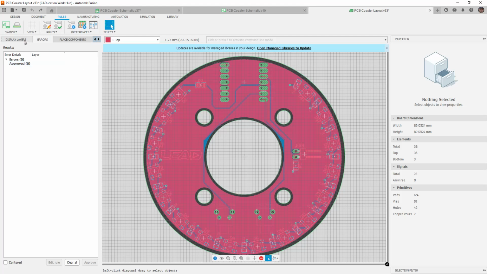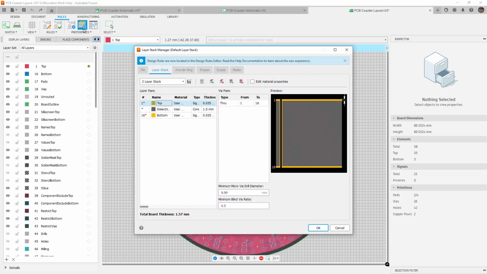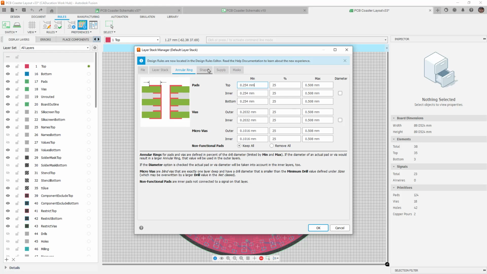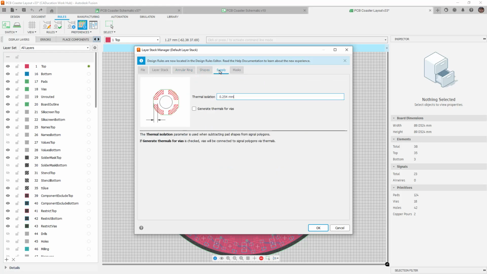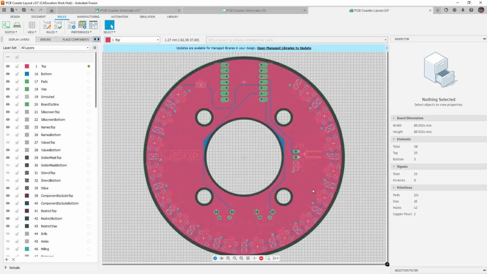So that is going to be the next step in the process. So manually look through and validate everything. Secondarily, you want to go through and do your design rule check. This used to be called the DRC, and they've updated it since September, so it looks a little different now. But essentially what you do is you've got all these different preferences in here. The layer stack option, again, has some basic settings in here, information about how thick your traces are, whether or not you've got a specified clearance around certain parts, information about how big the solder masks need to be, and any of these things will trigger an error if you violate those rules.